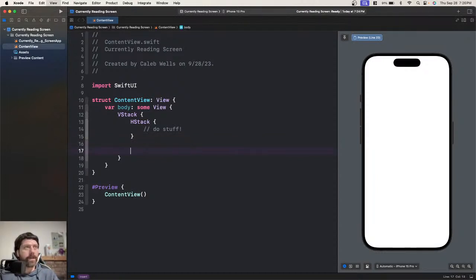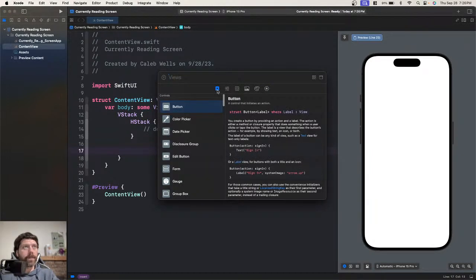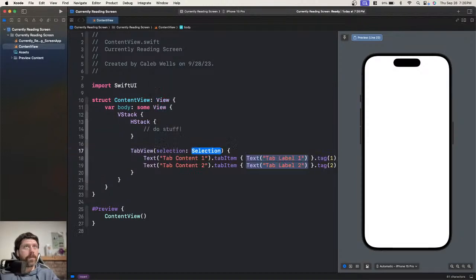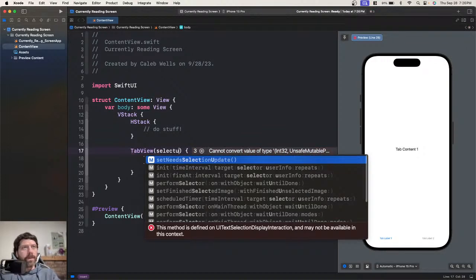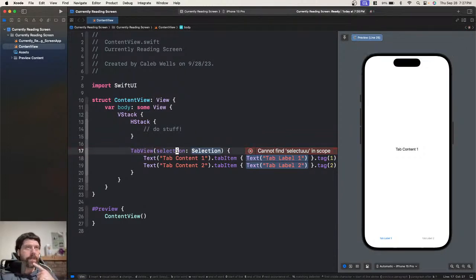So I'll go Command Shift L, and we're gonna go over here, and we're gonna go TabView, press Enter. Looks pretty good. Then I will delete this. Yeah, I'll just press U for undo. Undo. Oops. Actually, I'll escape. And then my cursor's thicker, so that's when I know I'm in there.